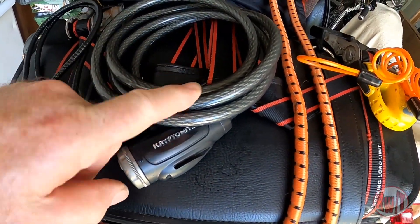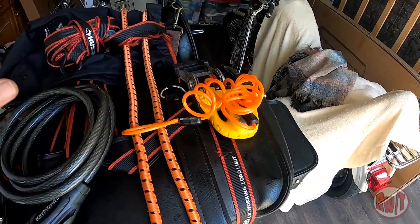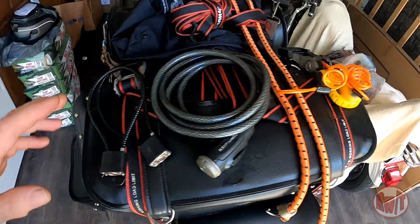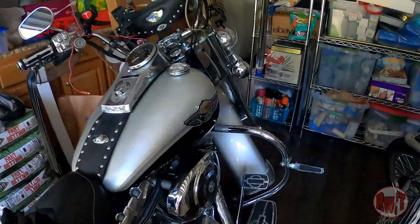When I stayed at the motel from hell, I locked the bike in the back and front. Every hotel stay I locked the bike regardless of where I was. I could have done without the extra bungees, ratchet strap, and extra locks — it would have saved me a little room. On the left side I had my bike cover, rain gear, and my soft lowers which go around the engine guard. I had this idea that if it rained I'd put those on, but they're super difficult to put on so they stayed in the saddlebag the entire time.